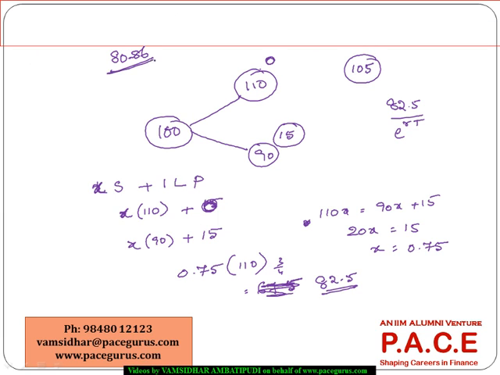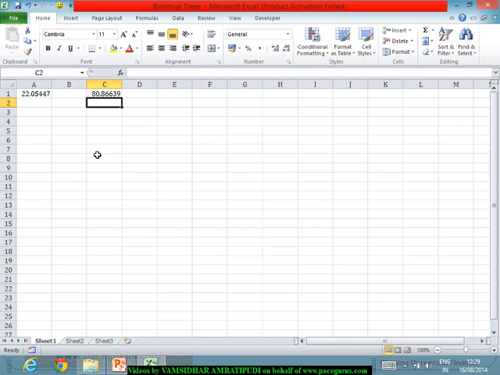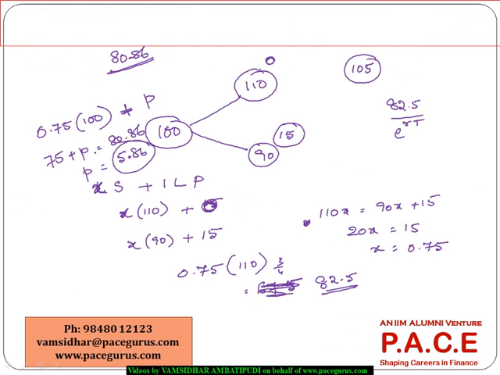Now I have to set up this portfolio today. So I have to purchase 0.75 shares at 100 bucks, and I have to purchase a put option also. There is an extra cost for purchasing a put option. So it is coming out like 75 plus P is equal to 80.86, and from there I can work out the worth of the put option being equal to 5.86 bucks. So we could very well work out even the worth of the put option, as with the call option, using this kind of a model, which is more or less similar in approach.